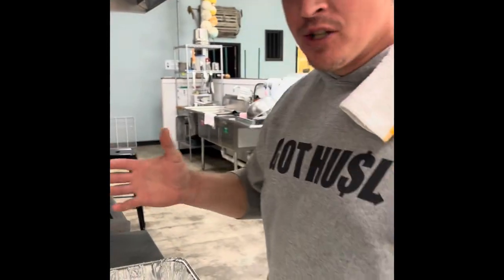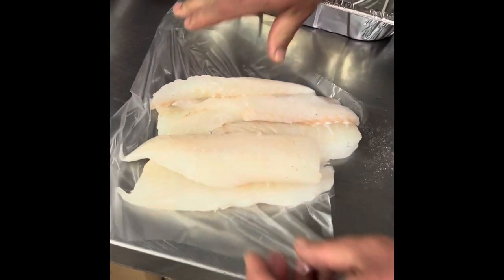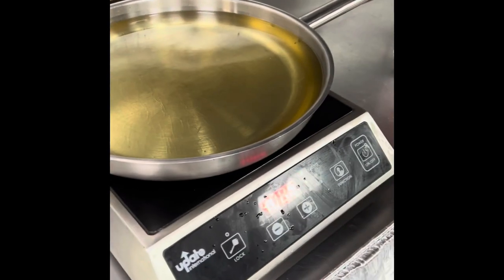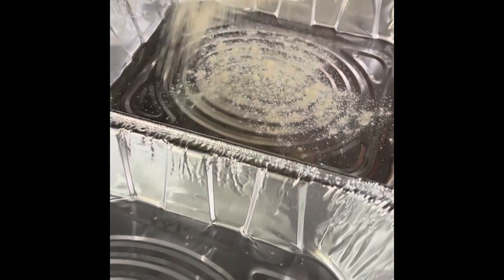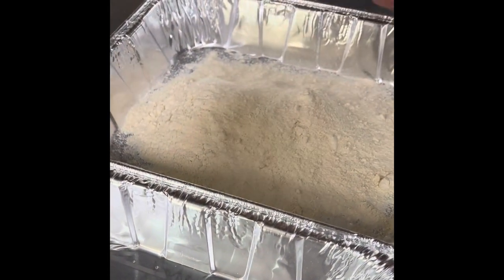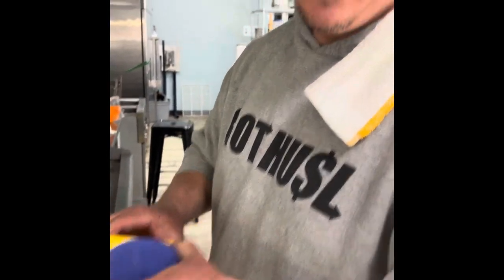Alright guys, world's best fish sandwich. We just butchered down some haddock and next up we're gonna do the breading. This is Elizabeth, my bride's famous recipe, and it's really simple. Got some hot oil — you can go peanut or vegetable, pick your preference. We do house breading here; you could use your favorite fish breading and do it the way you like it. We go exactly this much — not too much — and then probably something like fifty-fifty on cornstarch, and that cornstarch gets you the extra crispy crisp.